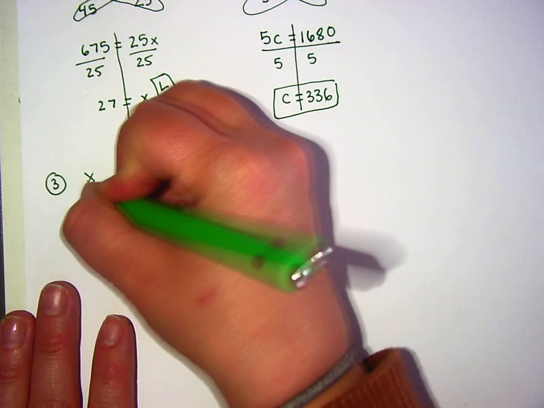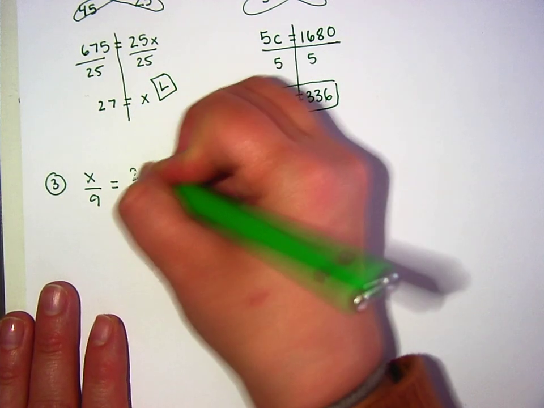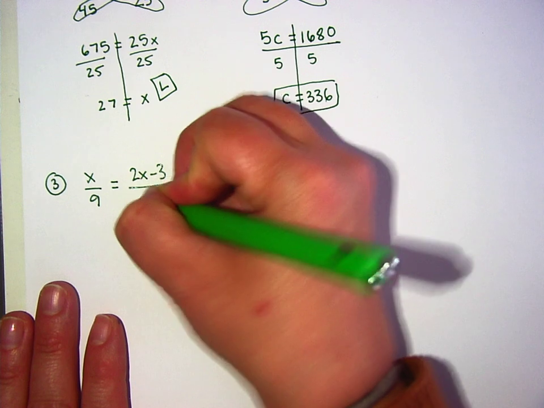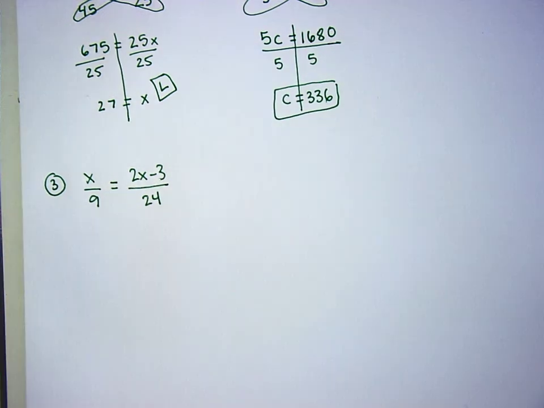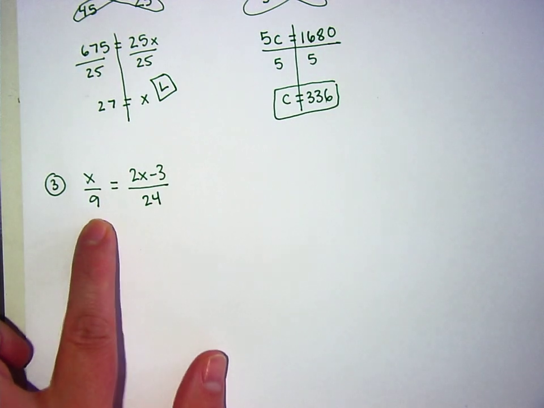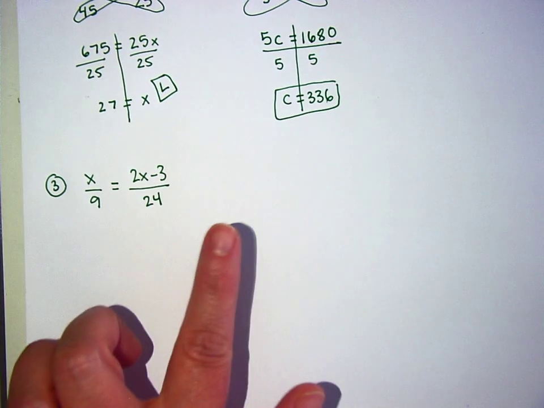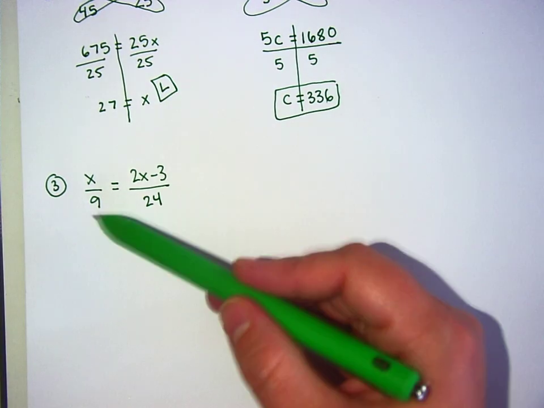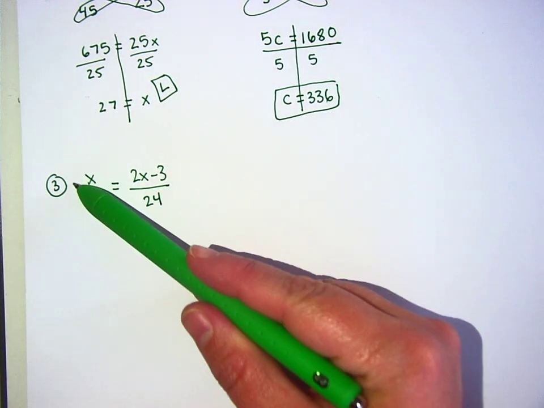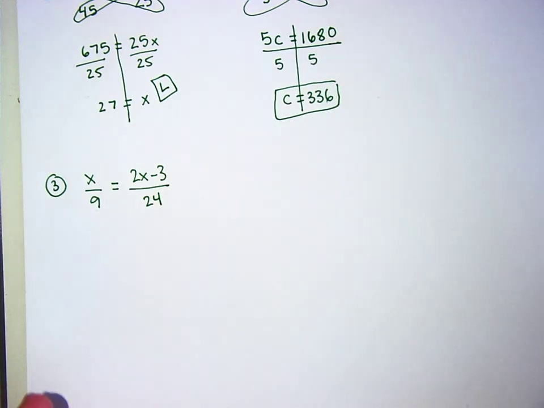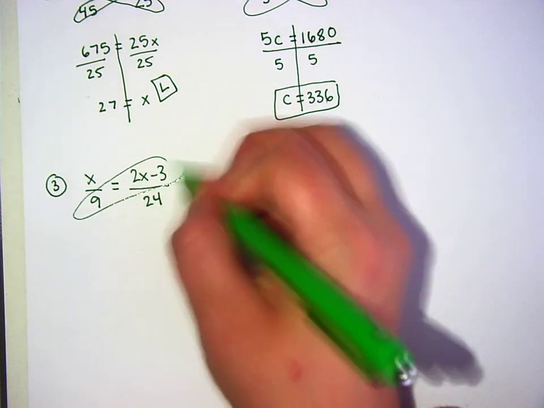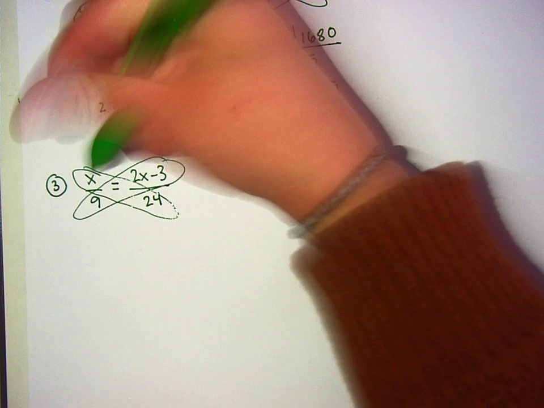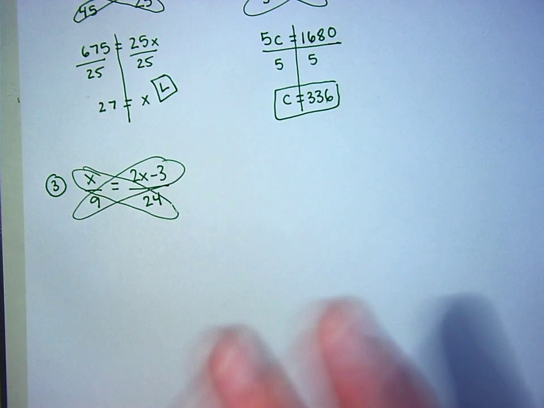x over 9 equals 2x minus 3 over 24. Now, do you remember when Jocelyn just said, well, let's just multiply by this one, and that'll get the x by itself? Do you see how that's not going to work this time? I mean, it would work here. Actually, I could multiply this by 9 and this side by 24, and it would work, but that's what cross multiplication is. So that's why I kind of like the idea of cross multiply, but if you're thinking get rid of those divided by multiplying, that also works. So don't think that's wrong, okay?